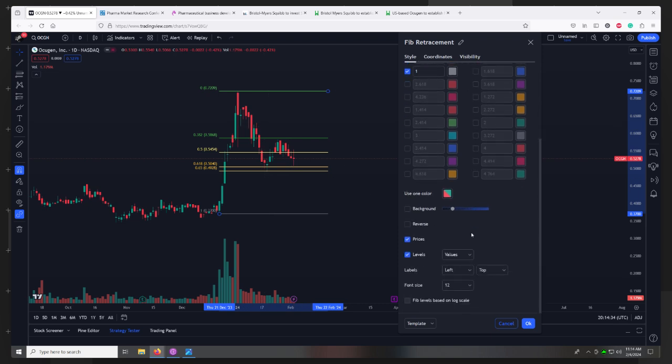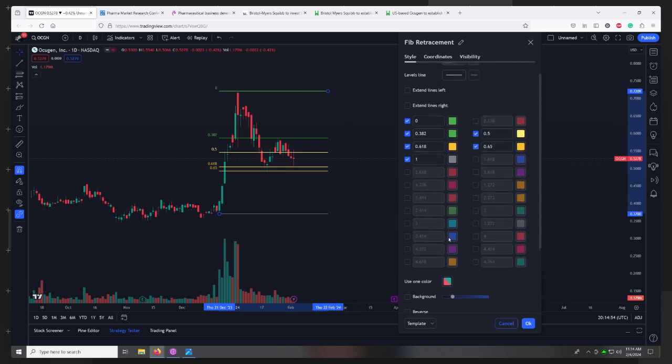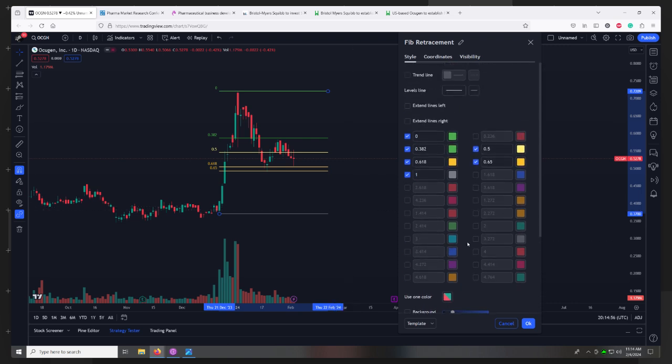And we're also going to go down here. This might be on percents for you. If you like percents, do that, but I like to have it on the levels. I'm going to change the prices off. It's just much easier to read the levels and everything with less clutter going on your screen, for me anyways. You don't have to do any of this if you don't want to. It's just an easier way to see what is going on.